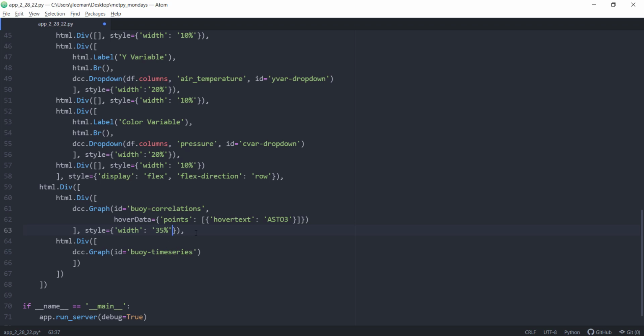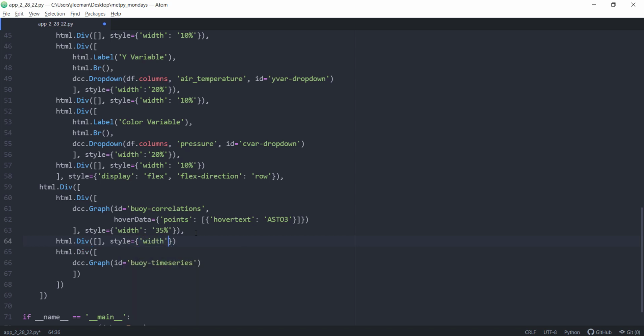Now I'm going to add another div to put a little bit of space between my two plots that has no content. Style, I'm going to set width to be something like 5%. Don't forget our comma. And then our last div that has the time series plot, we're going to set the width to be 60%. We want that to take up most of our screen.